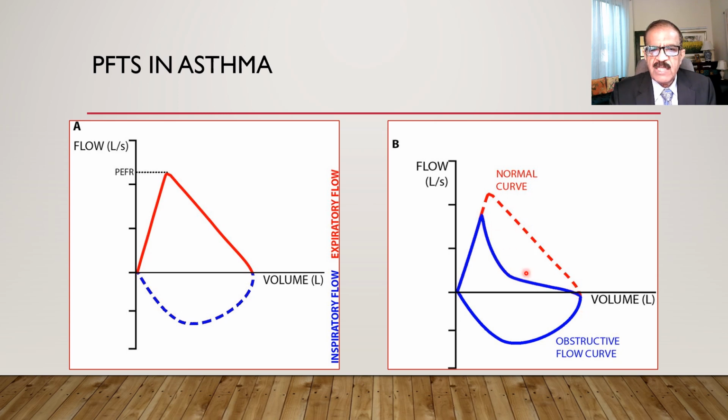Curve should be like this, but it goes like this. So this affects, this is the first part, this is the second part. This would of course affect FEV1, and this would affect the forced vital capacity. Now theoretically, if patient is given bronchodilator, if patient has obstructive airway disease, then after treatment patient will have restoration of normal curve. So this is the pulmonary function test in asthma, which is the prototype of obstructive airway disease.